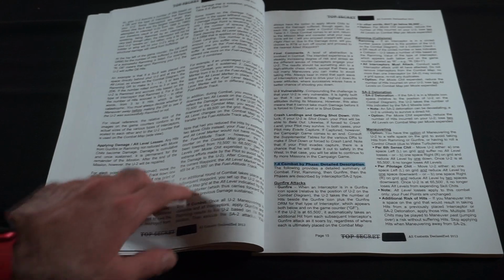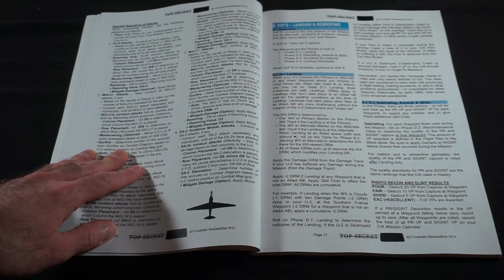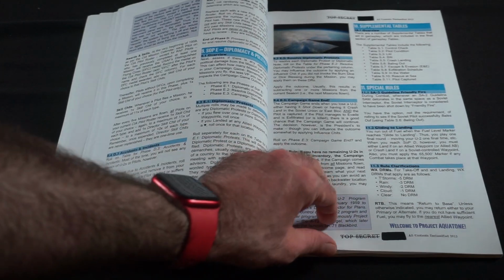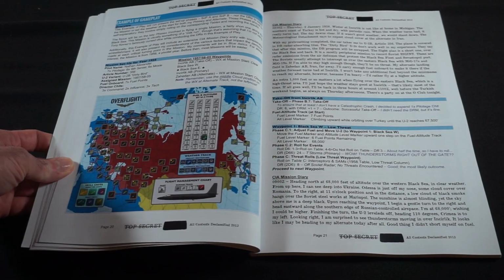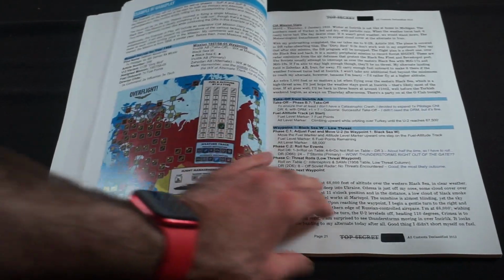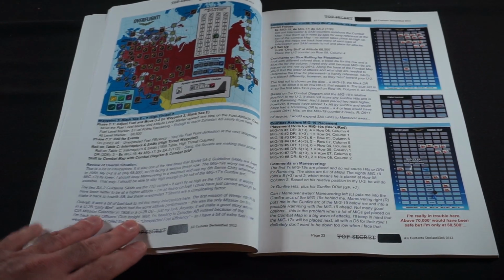Okay. Holy cow. This seems a little out there, but I'll have to get this to the table at some point. Okay, we're into the example of gameplay. We'll thumb through that. I'll probably be leaning on this once I start to get this to the table.